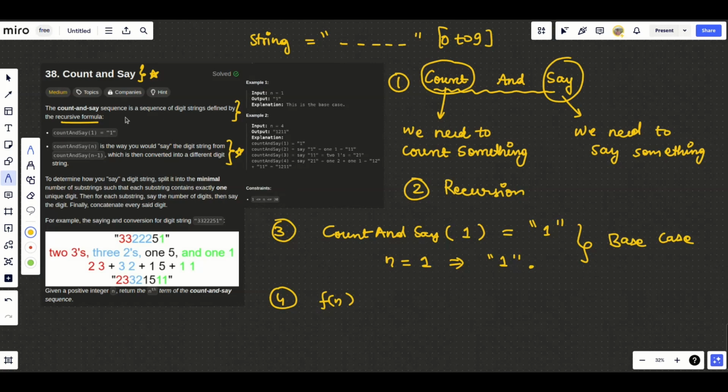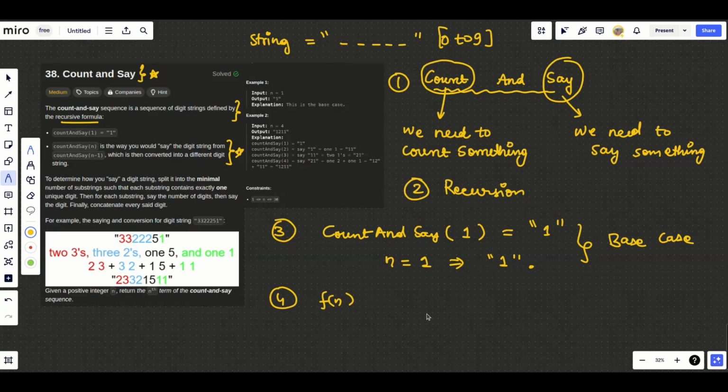Now see, f of n is the way you would say the digit string from f of n minus 1. So what they are saying is that f of n is a way in which we will say a digit string. Now where does this digit string come from? This digit string comes from f of n minus 1.